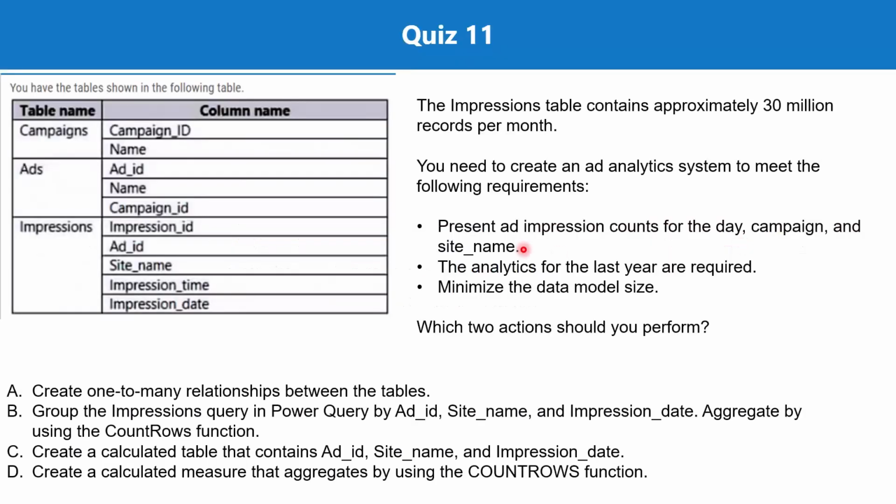If I have a look at these three tables, the campaigns and ads have the common column campaign ID. So for every campaign, there could be multiple ads. This is a one-to-many relationship, but the important point to understand here is that this is a one-to-many relationship between two dimensions. And then this is the impressions table, which is the fact table, and the relationship between the ads and impressions is the same as we have between the campaigns and ads. So here we have the ad ID as a foreign key. So this is the fact table.